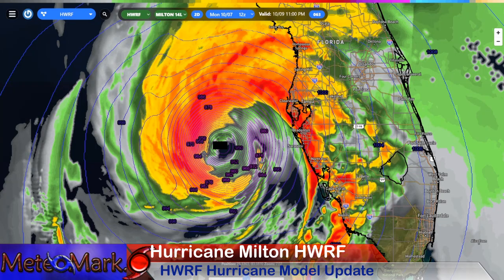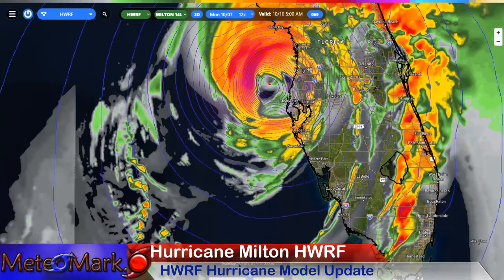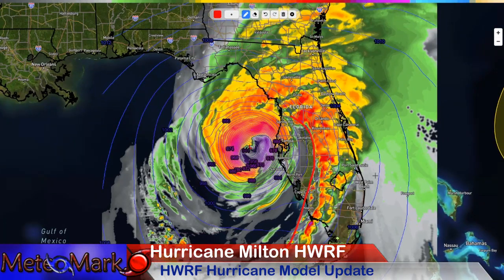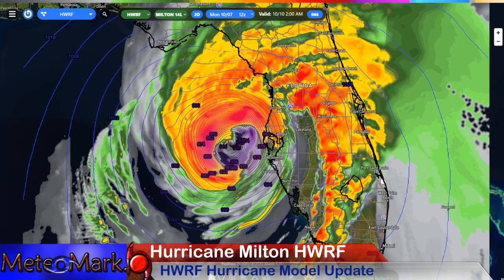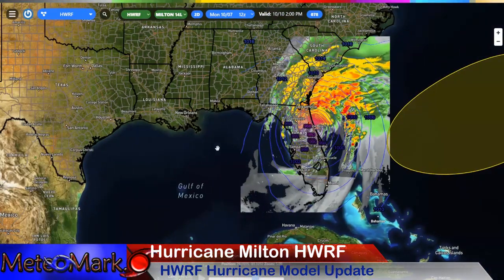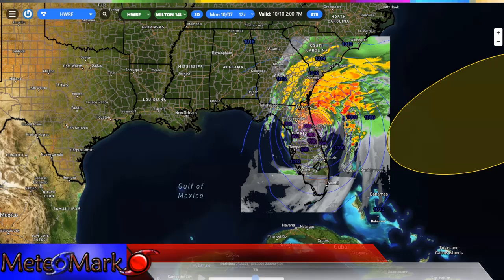It has been further north than the other models too — this one's still consistently taking it north of Tampa Bay. Not really in agreement with this, but this just shows what we could be looking at. These feeder bands on the east side are really going to dig real far south into South Florida with tremendous wind damage, tornado threat. And this surge could also propagate all the way down the coastline from Tampa Bay southward. So if you're in those surge zones where you can really pile up those waters, you might want to evacuate. It just barrels inland — it's just a little bit too far north here, that's why we're using the European model and the GFS as our base.